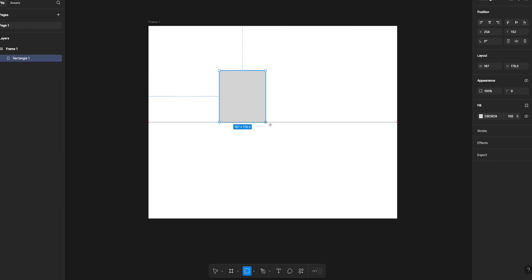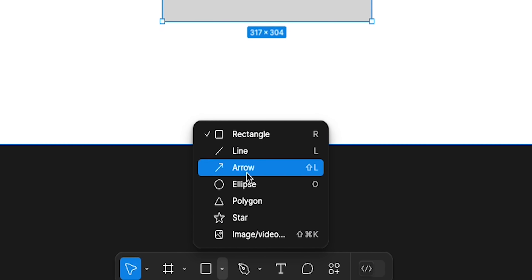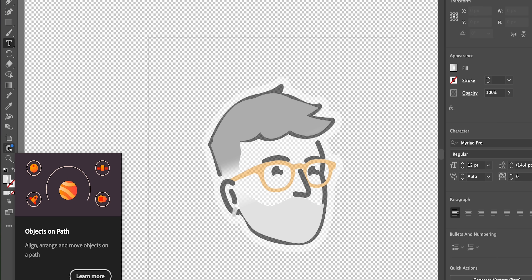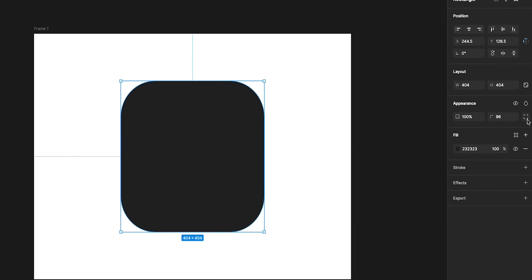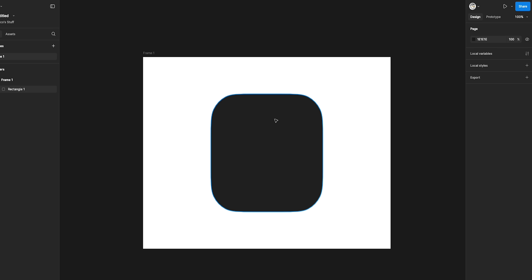So Figma's genius solution — the first psychological principle they use to solve the biggest problem in professional software — is called progressive disclosure. Let's just create a rectangle. Here it is in the basic components, which are basic: create a rectangle, a circle, text. If we take a tool like Illustrator, basic commands like create text are mixed in with advanced ones like objects on path. But now let's say I want to create an iOS icon and round the corners. iOS icons are not rounded squares — they are what's called a squircle. That advanced option is disclosed only when you go into detail in the rounded corners panel. You also get a nice handy marker showing the level of smoothing that iOS uses. And once I deselect, I'm back to a simple, clean interface. This is progressive disclosure, and it's the secret that made Figma so successful.